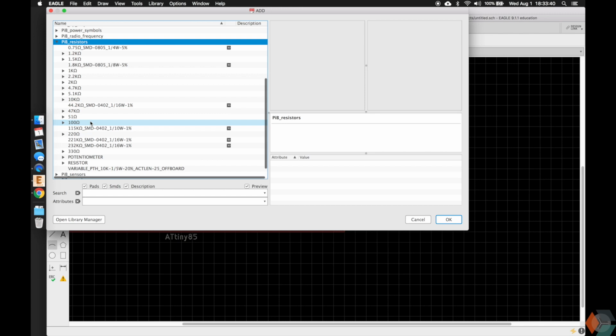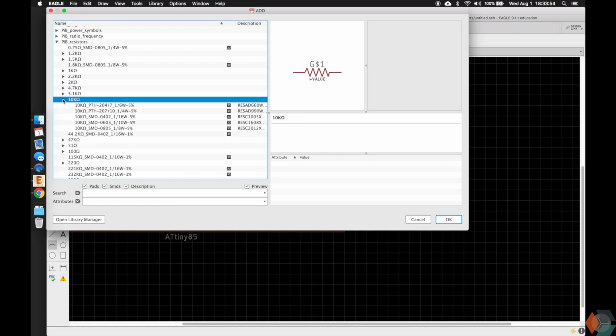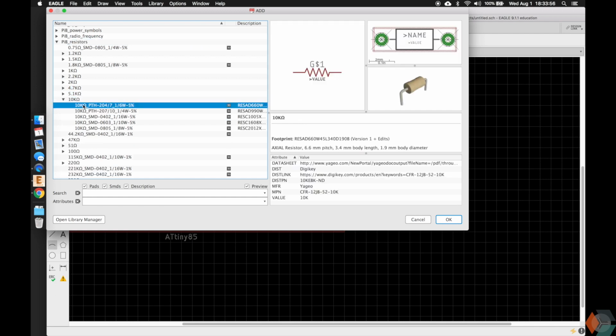One of the things you're going to notice here is we don't have every resistor value listed, and it would be insane if we had every resistor value listed, because that means we'd have to go through and actually make every single resistor. So what we do is we've been making them as we need them. And again, one of the benefits of why we have them labeled here is because if you pick a 10K resistor that's through hole, we guarantee you that this will be a 10K resistor that is through hole.